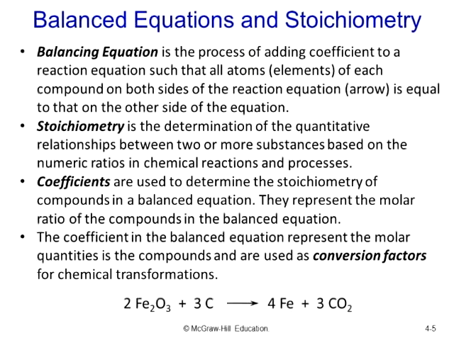Coefficients are then used to determine the stoichiometry of the compounds in the balanced equation. They represent the molar ratio of the compounds in the balanced equation. The coefficients in a balanced equation represent the molar quantities of the compounds and are used as conversion factors for chemical transformation. We look at the coefficients, we look at the stoichiometry, we look at the balanced equation.